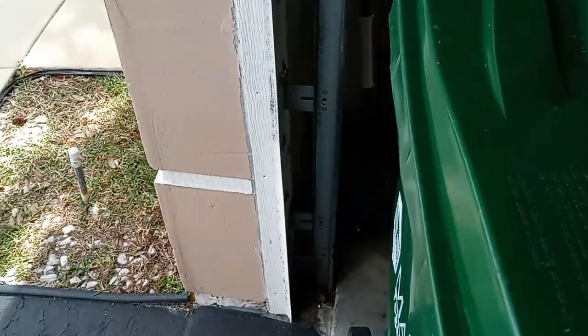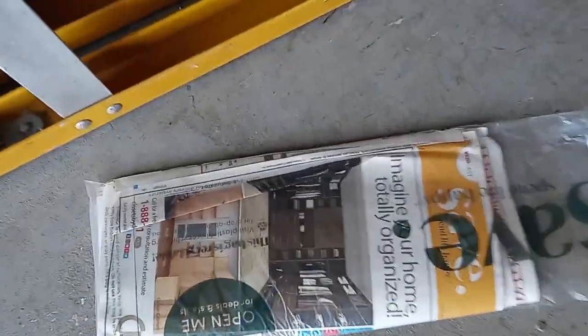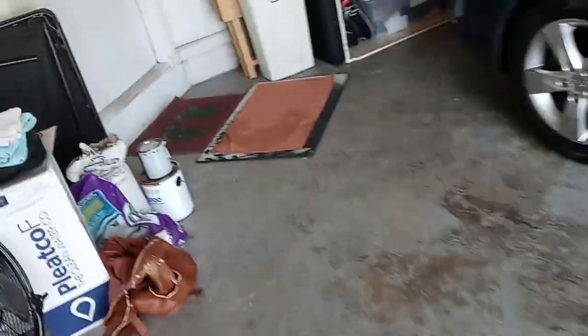Trying not to pick that. You see all the pollen on the stuff? I'm trying not to touch that because my nose will be bothering me for the rest of the day. And then, this, I'm gonna pick up and put it in the trash can. I am done for the day. I'm going to read a book.